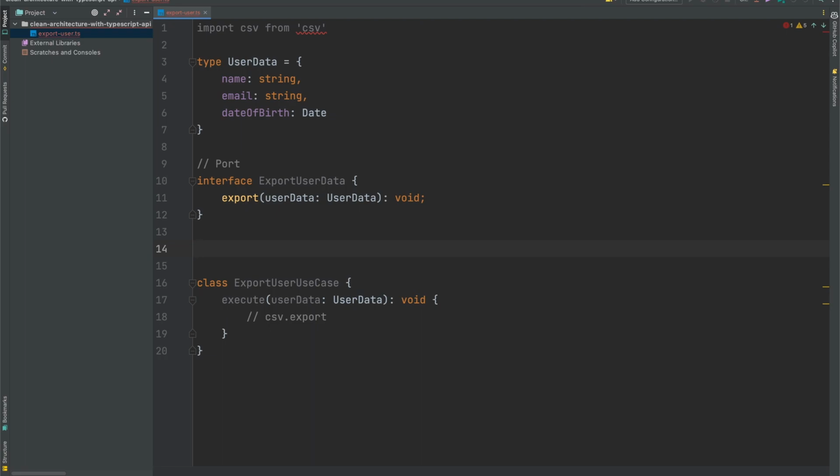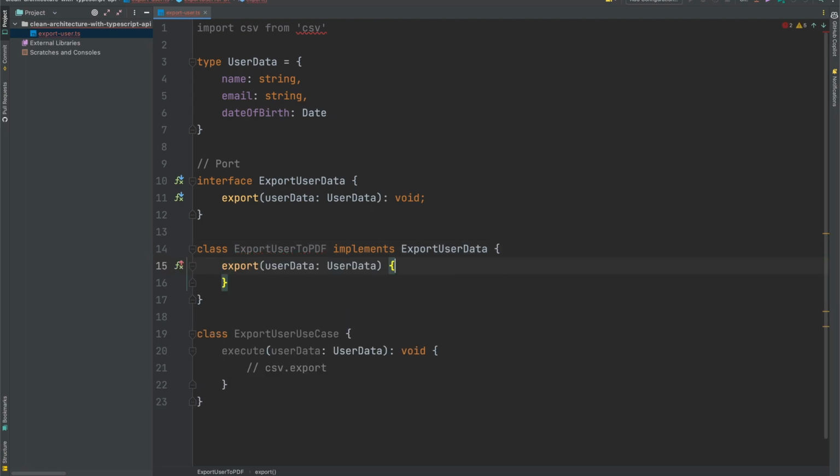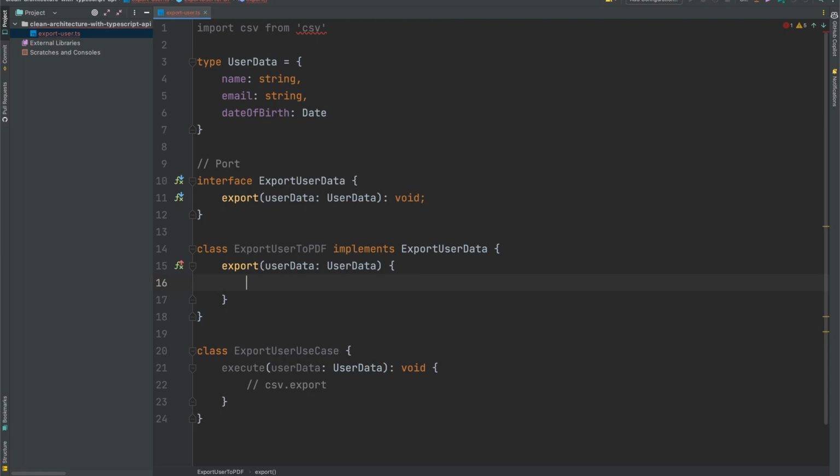For example, let's say ExportUserToPDF. And this class will implement ExportUserData, okay? And here I have the export method where I can use any PDF package I want to.